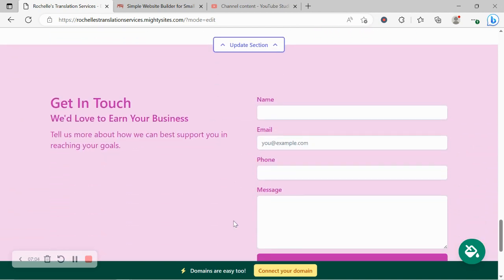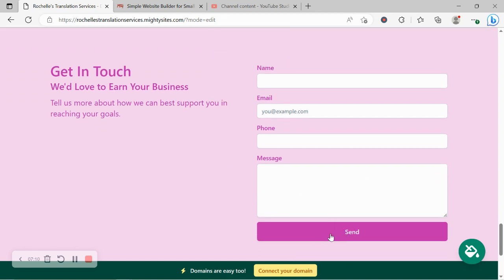We've now made our way into the lead form at the bottom. Over here, your customers can easily reach out to you with their queries. All they need to do is put in their details, click on send, and you will get notified via email that you have a new lead via this form. You'll also find all your leads over in the Mighty dashboard, which I'm going to take you to in just a second.